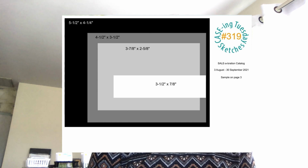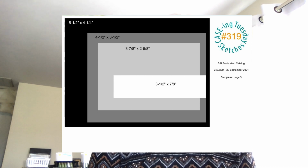So here are the measurements for you if you need kind of a blueprint to get started. My measurements are tweaked slightly for what I wanted to do, but this is a really good starting point. So if your image is slightly larger or smaller, you can tweak the layers a little bit and cut them to appropriate size. But if you take computer paper and cut all of those pieces and put the layers down, you can start to plug and play. Look at your stamp sets that fit and start plugging them into those layers.